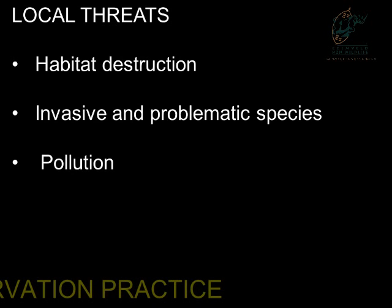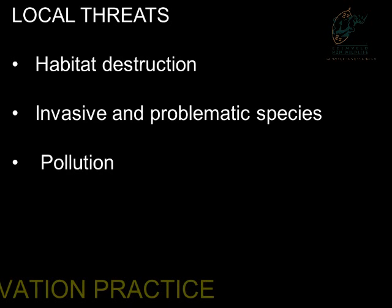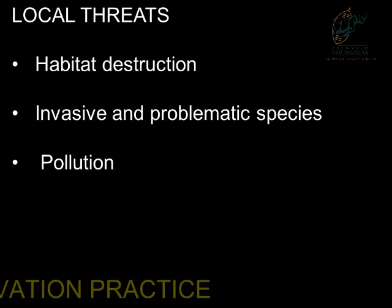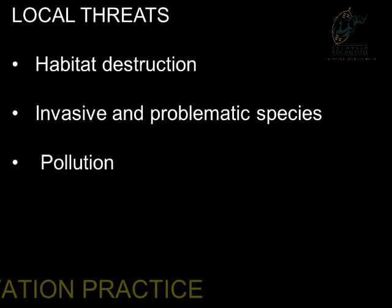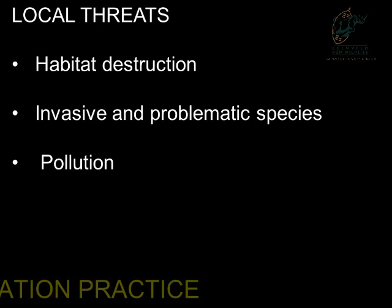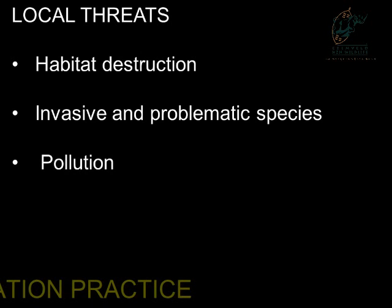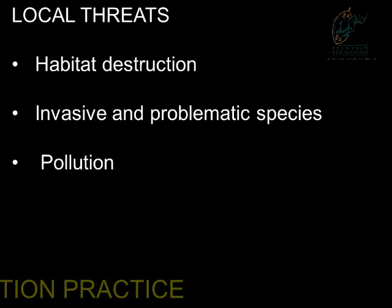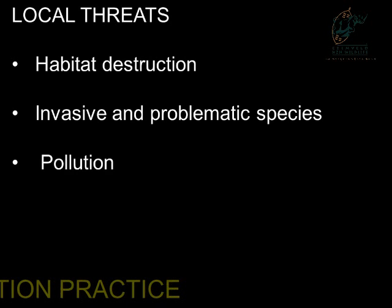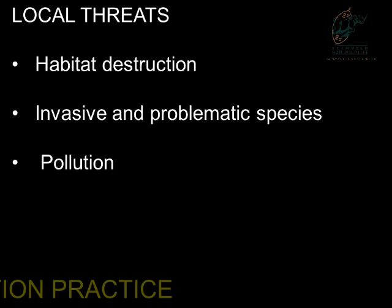Okay, then pollution. Pollution is a big problem everywhere where we have amphibians. They are very sensitive to pollution. They have this very soft, permeable skin, so they survive in nature by taking up moisture through their skin, and with that they take up pollutants, pesticides, insecticides, herbicides, and it's been shown that they are very sensitive to some of these chemical compounds. So the next time we rinse out our spray can after we applied Roundup, we should think twice before rinsing it out in the nearest stream, because that's literally what's happening.